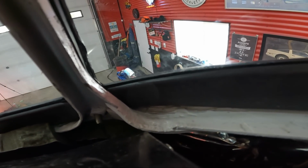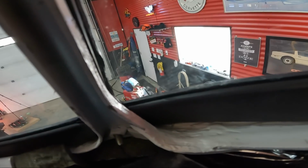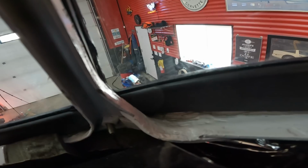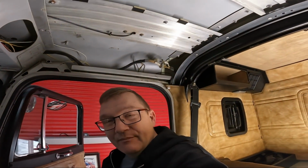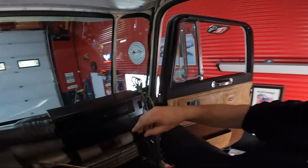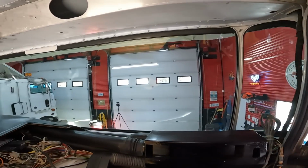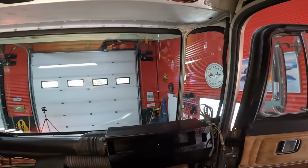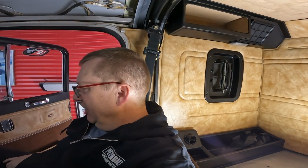Do I need a half inch? Well, I'll probably get it if I open that up a quarter because it's on an angle. So anyways, yeah, I'm enjoying this. I gotta say, I'm enjoying it more than putting this glass in. But look at that glass. Look at how shiny it is. It's beautiful. Love it. So yeah, can't wait to get this truck back on the road.